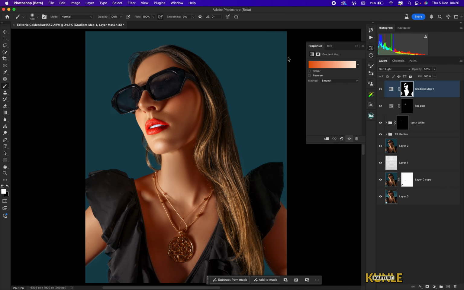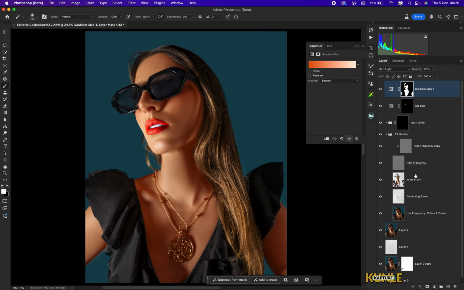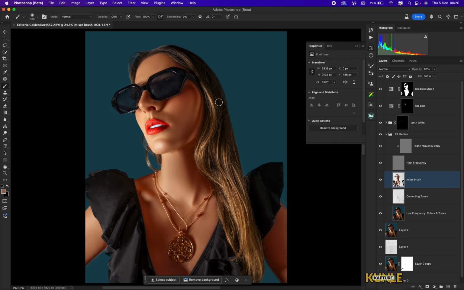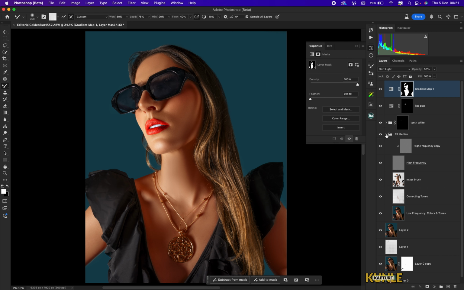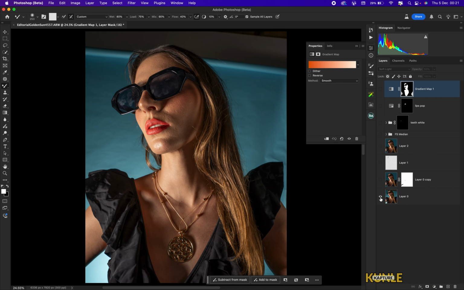All right, now all this hair, I can just come to my mixer brush here and just fix it. Okay, and just brush on it a little. I will turn off all the layers at the top, and I'm going to brush on it just a little, because it's very rough, it's rumpled. All right, I think that's okay. I'll turn back on all the layers. Let's see the overall before and after. Wow.